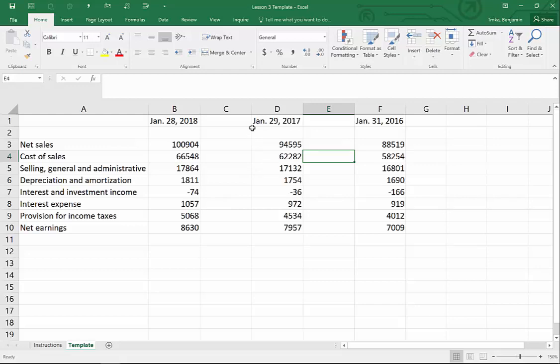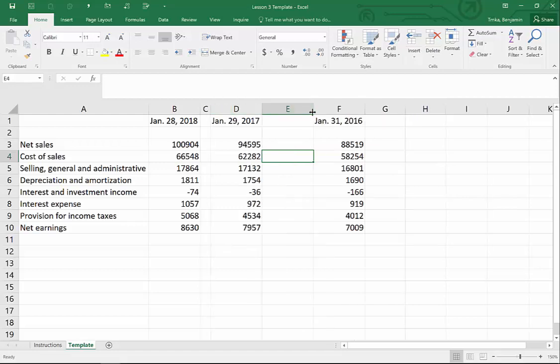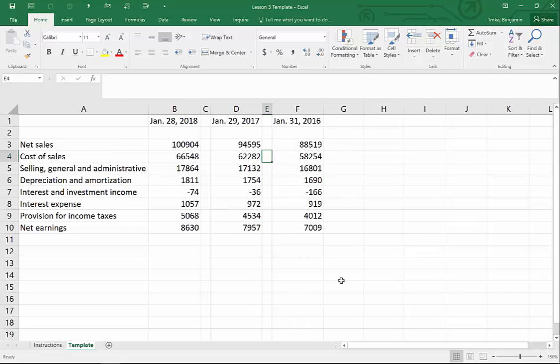All right, so to size it, I'm going to go again to where we had that double arrow on either end in between C and D here. And I'm just going to click and hold on to it until I say, I think that looks about good, don't you? All right, and I'm going to do the same thing between E and F. Once I'm in between, just click and drag to wherever I want it. And then let it go. You could fine-tune it to get it exact, but for this purpose, that's fine right there. Absolutely. So now we got some columns in there.